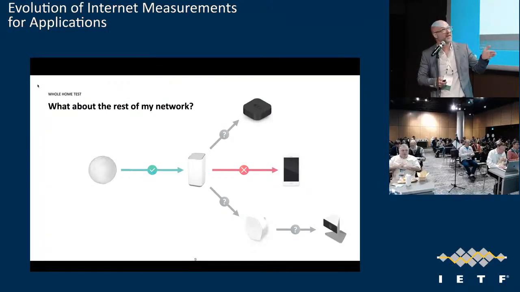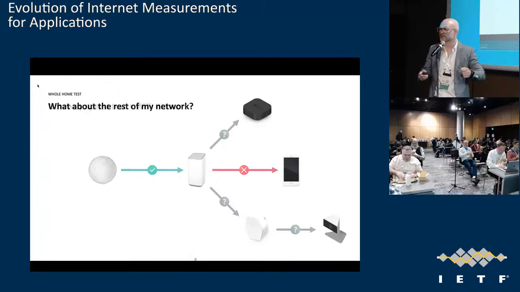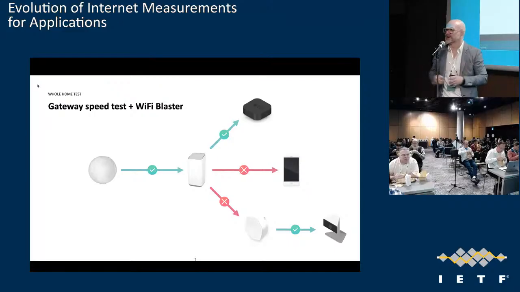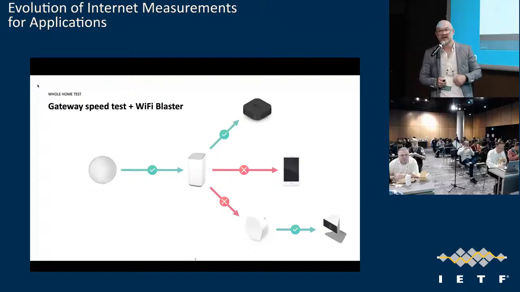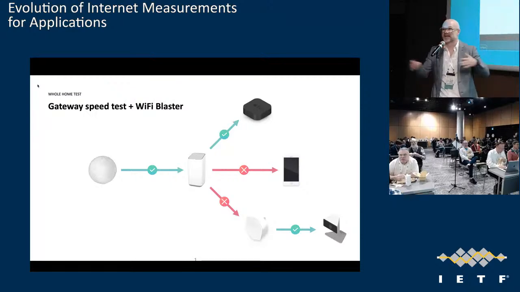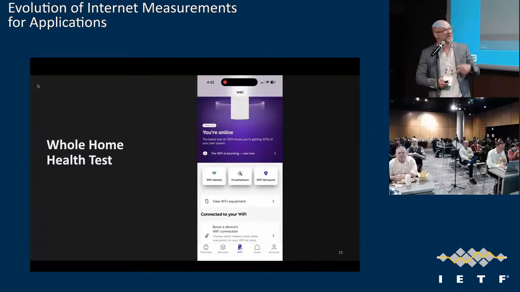So what we also then introduced is this thing called Wi-Fi Blaster, which is a pseudo speed test within the home. This sends UDP packets over Wi-Fi that get acknowledged, so we can count how many were acknowledged from the Wi-Fi chip, basically, and we can estimate the speed to every device. Including your Nest thermostat, your fridge, and we get an estimated speed for every device, and we're like, great, now we have a full picture. Like maybe in this case, the reason your camera is poor is because the connection to your extender is poor. So this is how we tried to bring it to life.